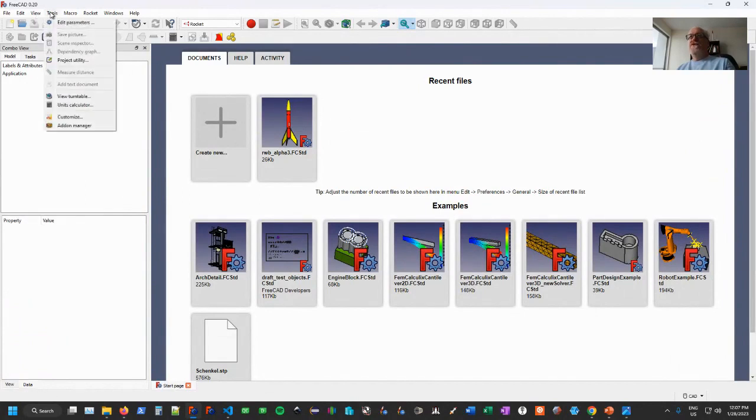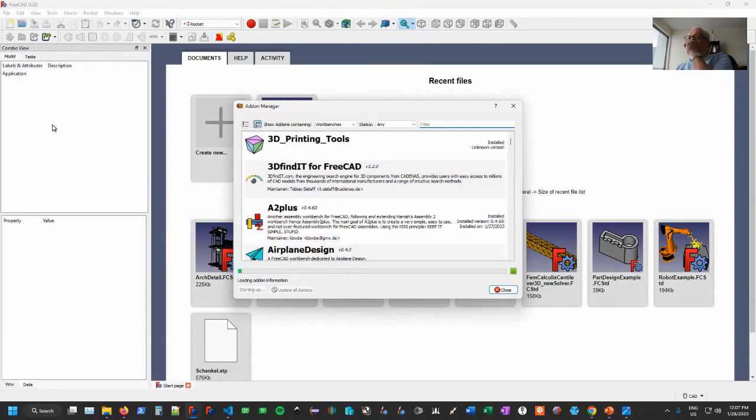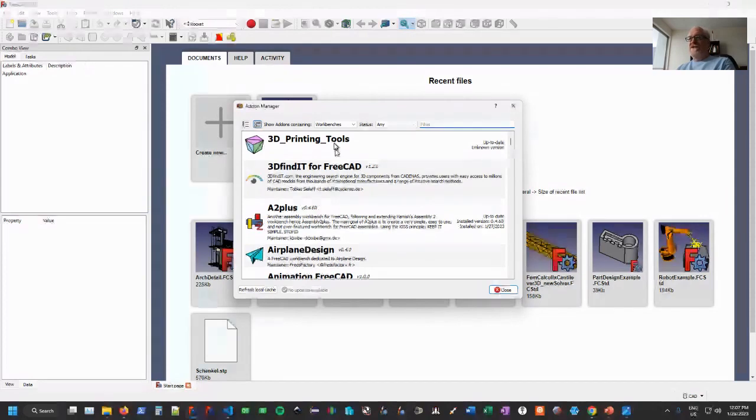If you go to the Tools menu, the last entry, you will see something called an add-on manager. So what it does when you select the add-on manager is it actually goes to a GitHub repository that has links to all of the workbenches. And as I mentioned, there's a lot of them.